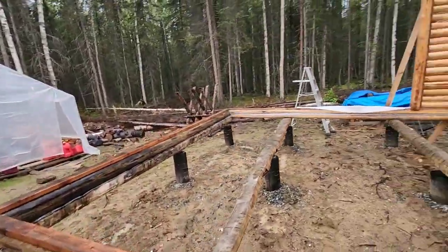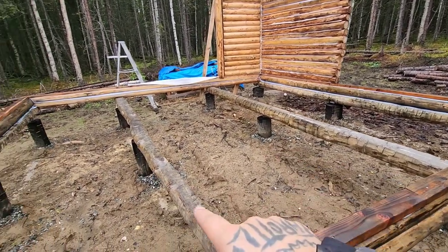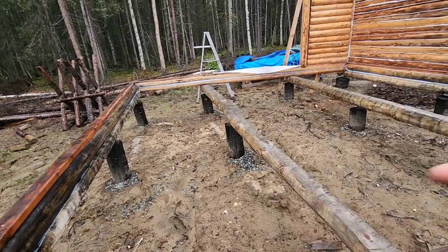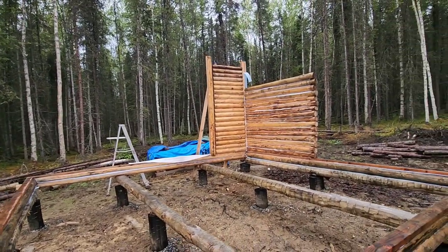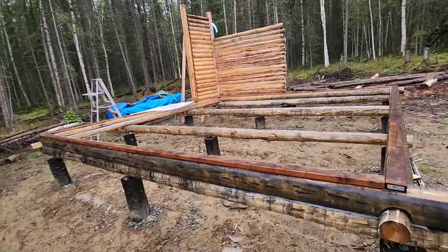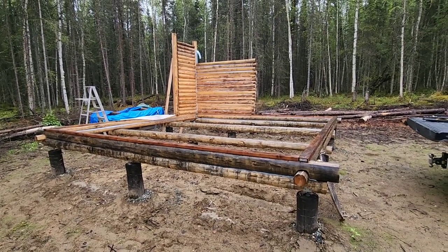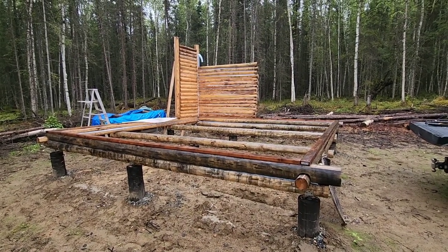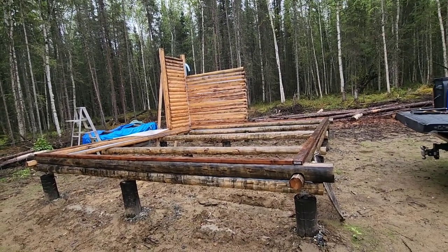So now, you can see the cabin is still sitting on all these little gravel pads that I made. And I tried my best to pack mud and stuff around them because as it was breaking up and thawing out, it started really wiggling around and moving around. And it's just not a good foundation. I'm just going to call it out straight up, you guys. It's just not a good foundation. I kind of knew that it was going to be pretty crappy or rickety, but I had to do something to get going in the winter, and I just wanted to lay it out and get started, and so I did that.